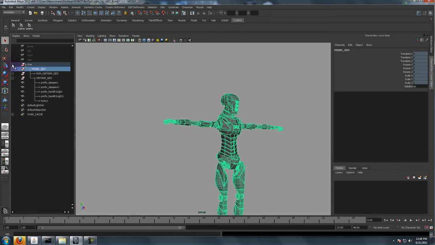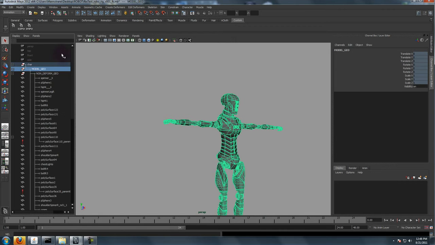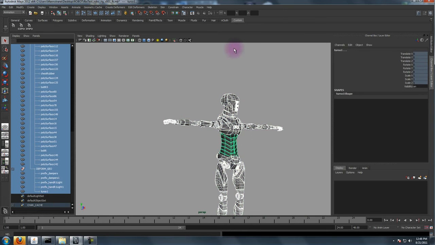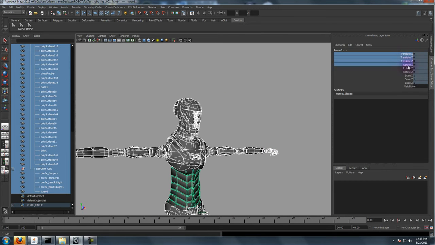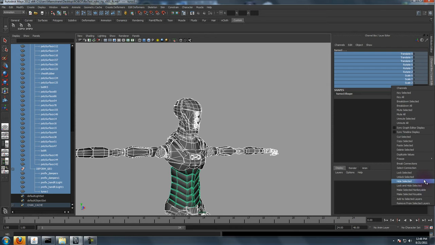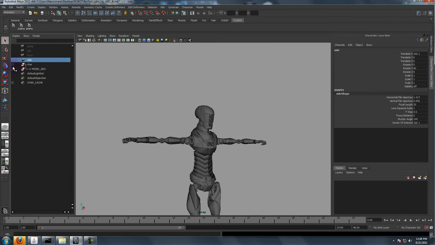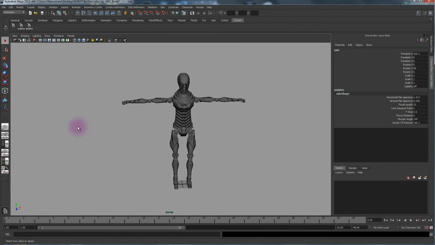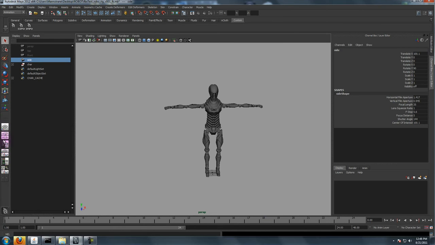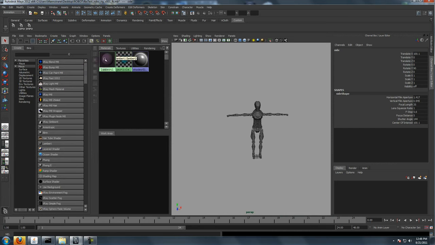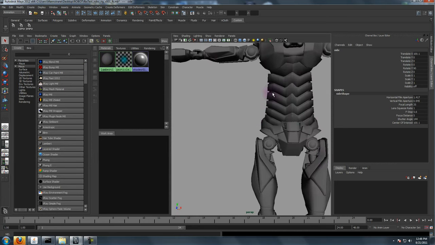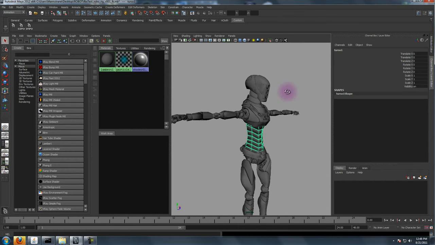Second thing we want to do is select everything, and we're going to unlock selected. Perfect. Okay. So now that we have that, what I usually like to do is make sure that there's a Lambert material over every piece of geometry.